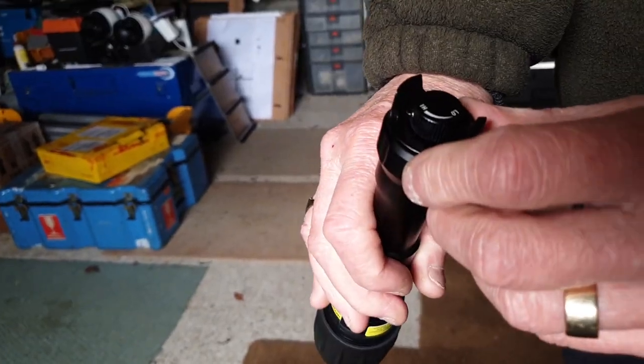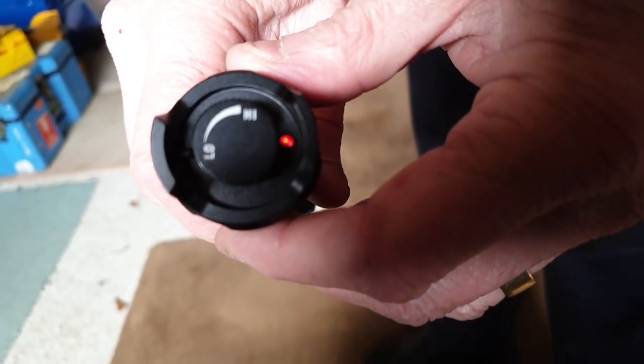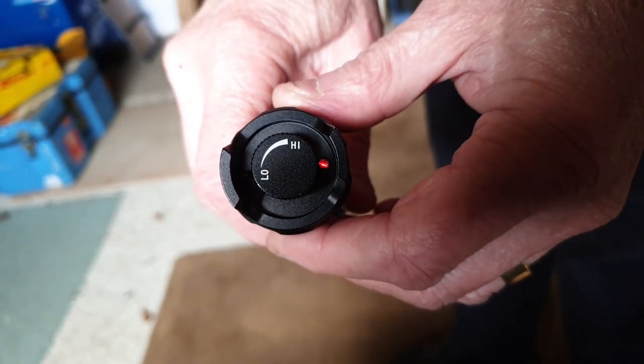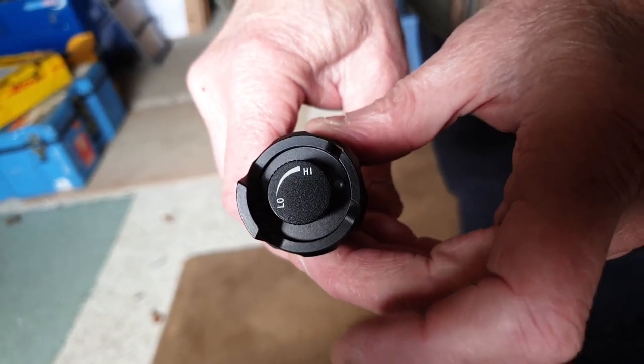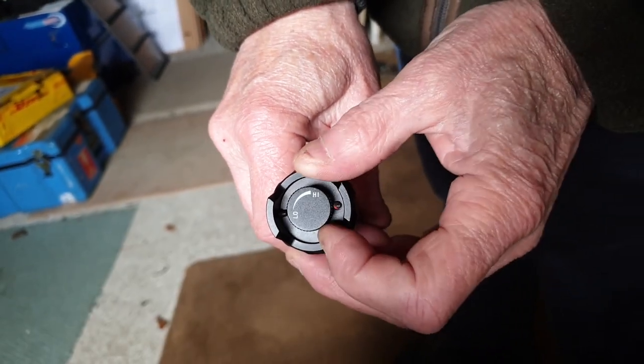And of course, it's got a warning light to tell you that the power is switched on, even though the power's at low. Can you see that? There's the warning light in the base, which all good IR torches have got, which lets you know when it's on or off. And then we've got a rotary power dial.